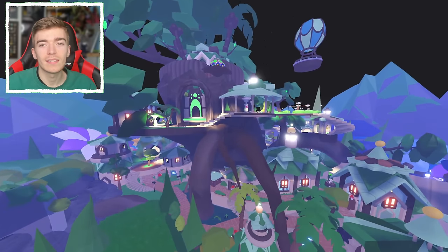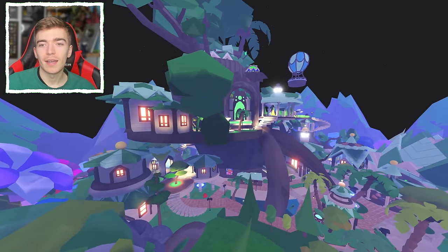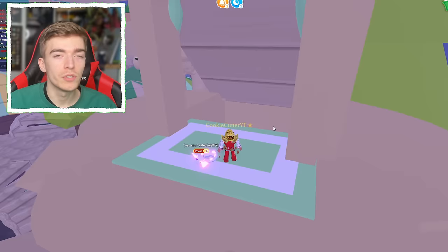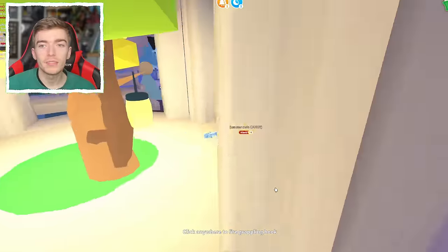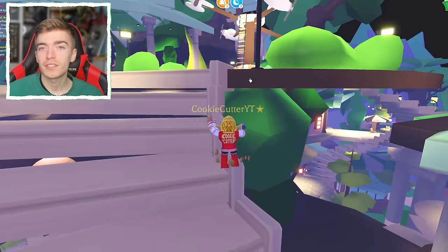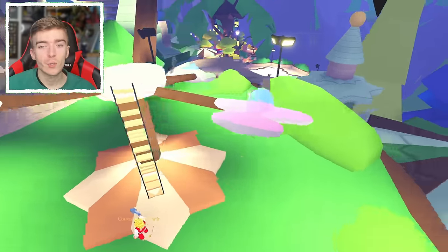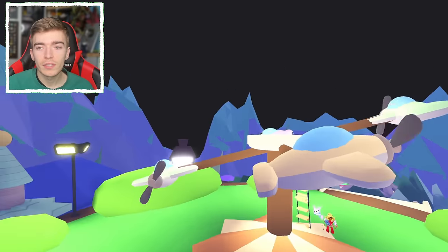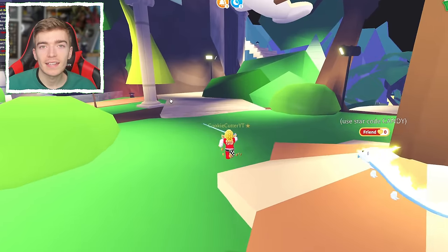Plus, absolutely how amazing is this — with all of these awesome lights, all of these awesome colors at nighttime, this whole place just looks crazy. It definitely gives a whole new vibe to Adopt Me, like you wouldn't normally think of this. I'm going to have to go and grab my grappling hook, as honestly I would be here all day just trying to walk around since this thing is absolutely massive. Using the grappling hook still actually takes a lot of time. This looks like something you'd find in Disneyland — a bunch of planes attached to a carousel. We've got some fun little activities for players to do while they're exploring their house, and these things even move. I don't even know how they did that.